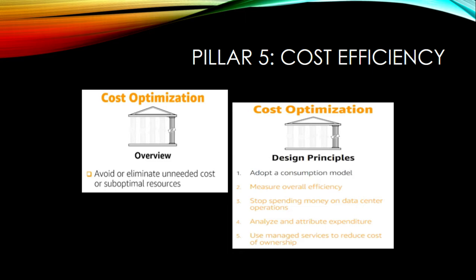So, adopt a consumption model. So basically, pay only for the computing resources that you consume and increase or decrease the usage depending on the business requirement, not by using elaborate forecasting, right? For example, the development and test environments are typically only used for 8 hours a day during the week. Now you can stop these resources when they are not in use for a potential saving of say 75%, which is 40 hours versus 168 hours.